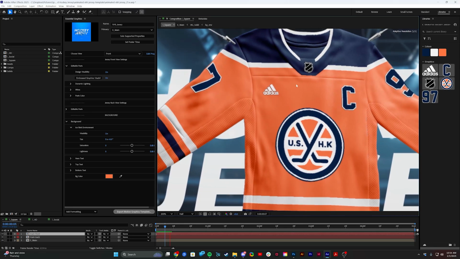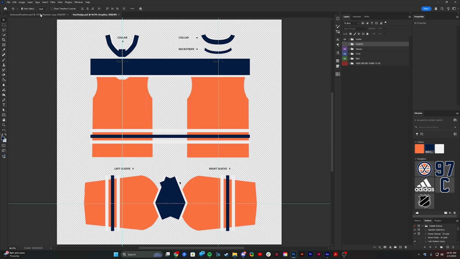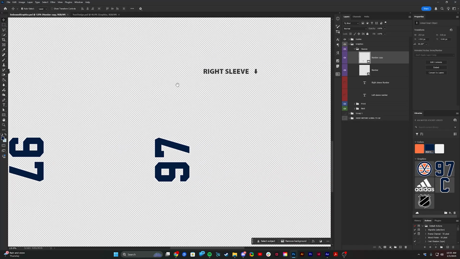But what I want to do to further adjust this is bring this 9 over some. As a 7, you can see the full 7 just on one side of the jersey. I want to do the same with the 9. This is on our right sleeve here. So you want to go back into Photoshop, go to our embossed graphics, go to the right sleeves here. And you can already see that these are not quite aligned. But I want to bring this so you can see more of the 9.